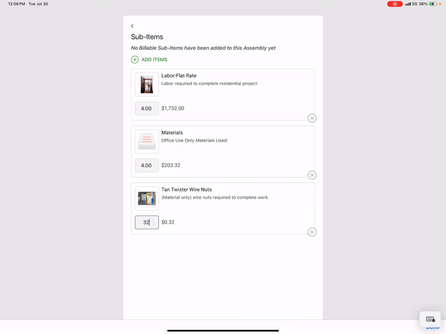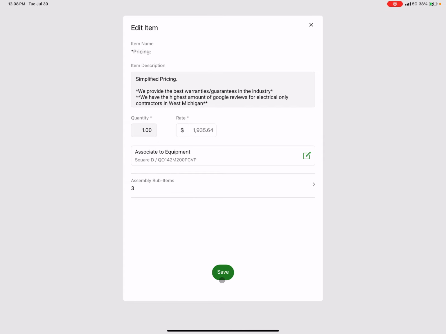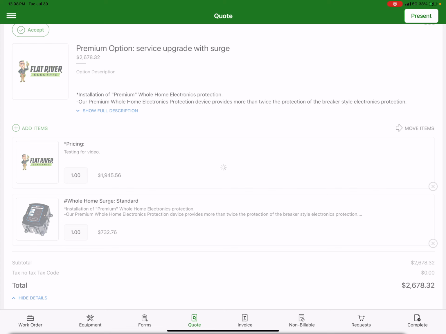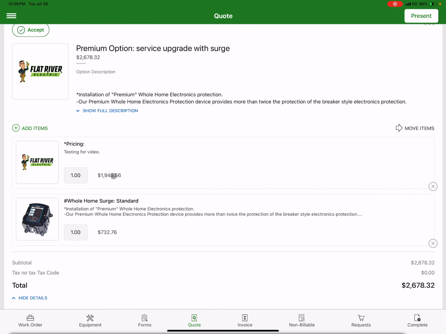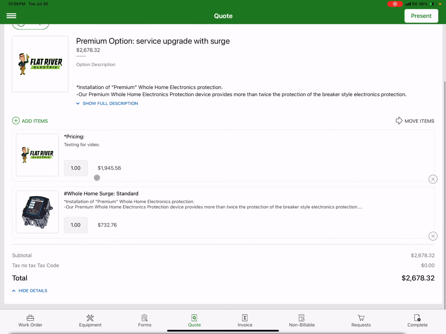Let's say we're gonna need 32 of those. Hit that. And this is what I've got called simplified pricing. Let's do testing for video. We'll save that. So now that price has changed from, I think it was $483 to $1,900 now by changing those quantities.